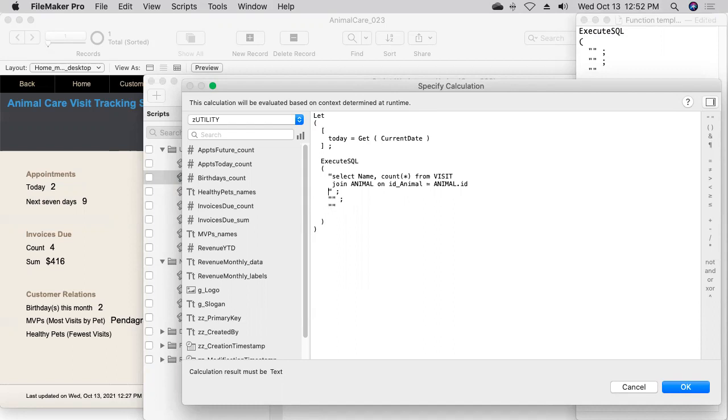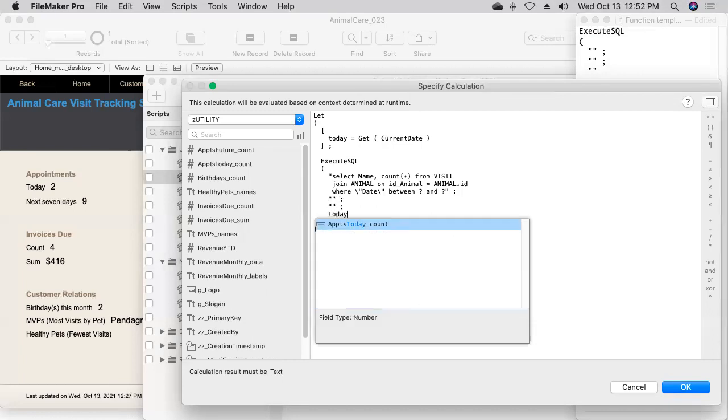Now we can do the where the date of the visit is between this and this. And before I forget, I'll go ahead and add in those dynamic parameters, put in the semicolon after the third parameter. And we're looking for the past year.